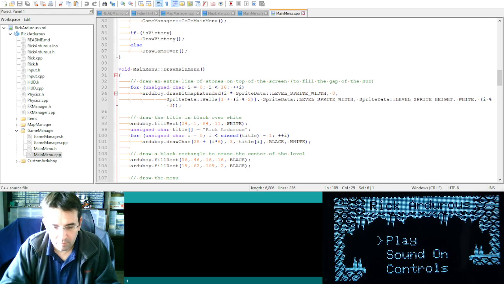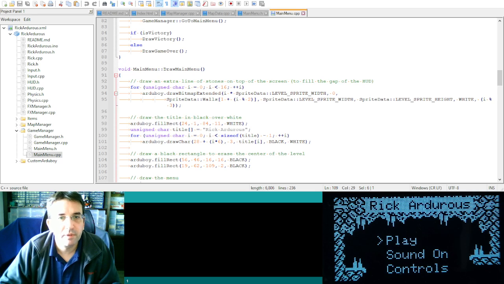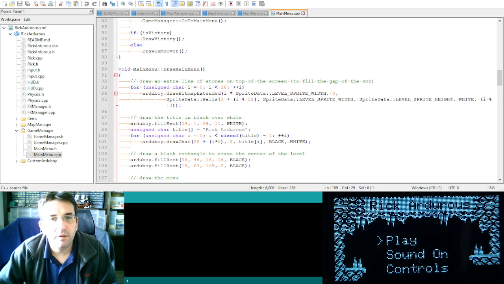The menu X position. All right, so can I just change the font size dynamically?